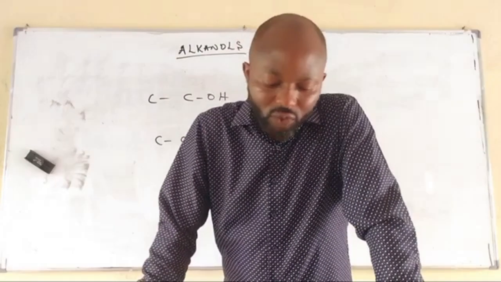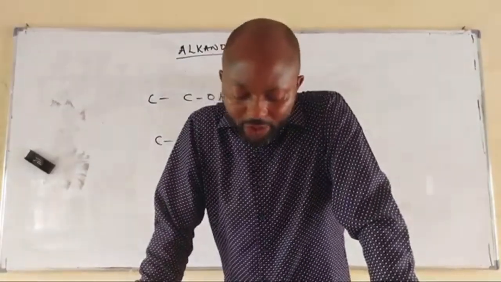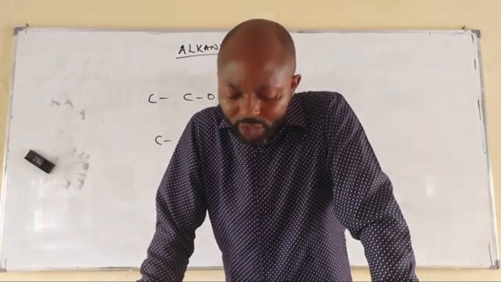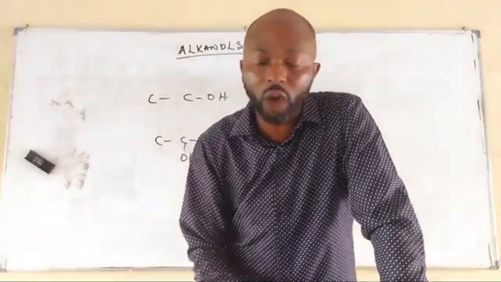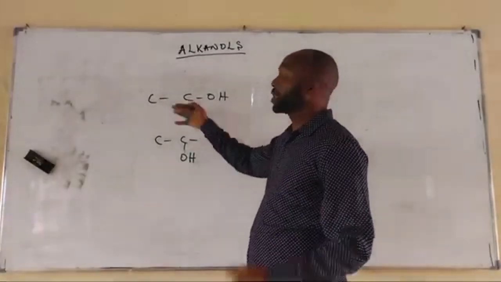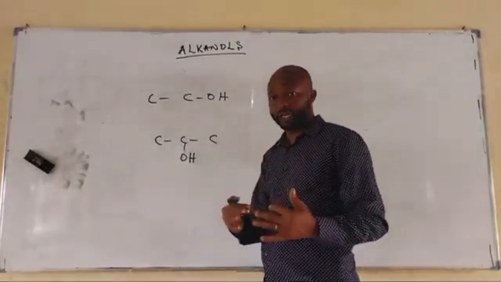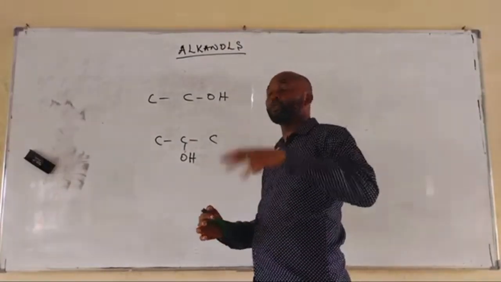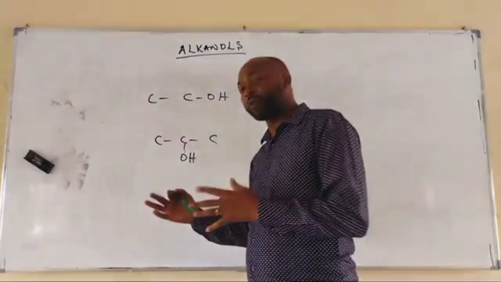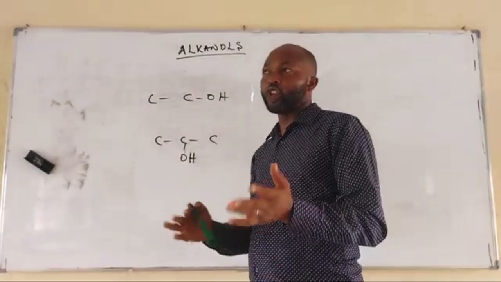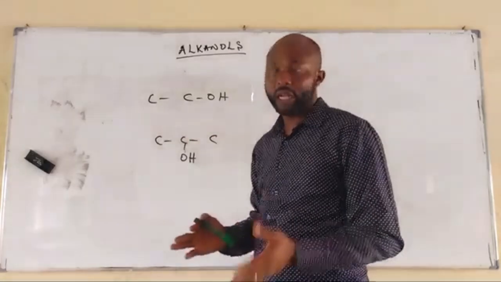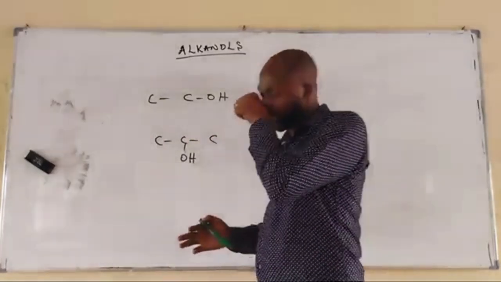The second rule says the parent chain is numbered such that the carbon atom bonded to the hydroxy group has the lowest possible number. So it has always been that the number of hydroxy group on the position, we check the positions of their locant. The lowest possible number of locant give us our parent chain, and this time around we take it from the hydroxy group. So the lowest possible side must be from that of the hydroxy group. That gives us our parent chain, right?